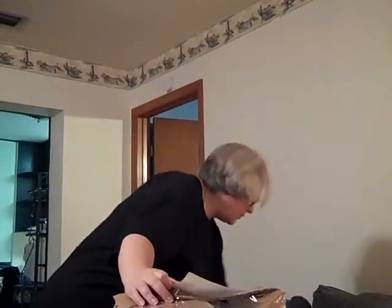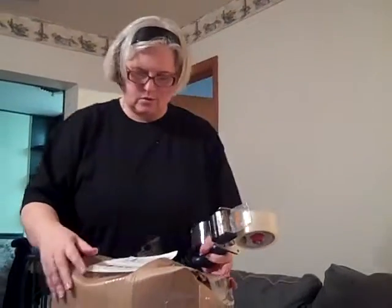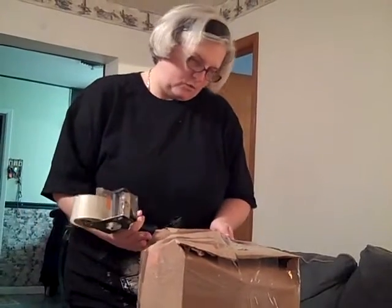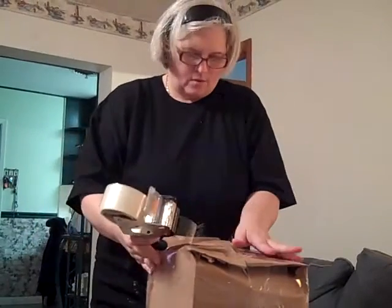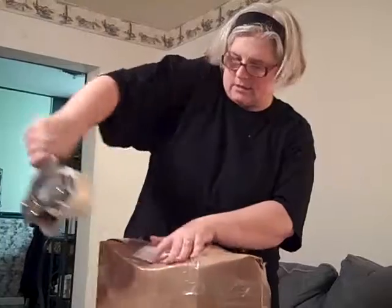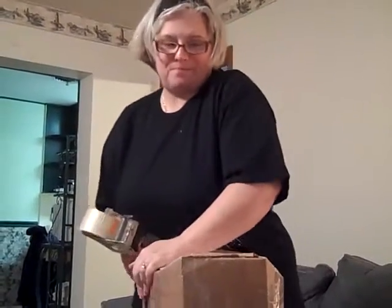Okay, so I got the label printed. Now we're going to put it on the top. Pick a spot. Now I like the way this stands up, so I got it pretty secure, so I want to be able to make sure the postmaster or the mailman can read this and deliver it. It's going to Frisco, Texas. And I did insure it because when I sell something that has a high dollar value like this, I think it's important to insure our packages. And I also like to encourage green shipping.